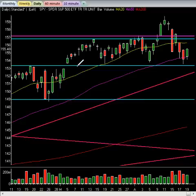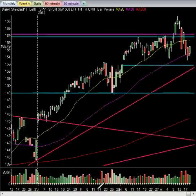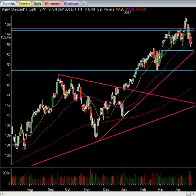I think our first projection for a target of a short-term minor pivot bottom will be right here. See this trend line for gap fill, and this previous pivot high matches with this little trend line right here, this pink one sloping up. Take a look at where that comes from. If you just connect the previous one or two pivot lows, it all matches right up there. So right now, what I'm looking for is a move down to about the 152.75 to 153 area, and you should get some support right in there. If that breaks, which eventually it will, believe it or not, you will flush all the way down to this pivot low here, which is the 148.75 to 149 level. So you're basically going to go below 150. At that stage, you've basically dropped 10 points, which is about a 7.5% drop in the market if we were to get down there.